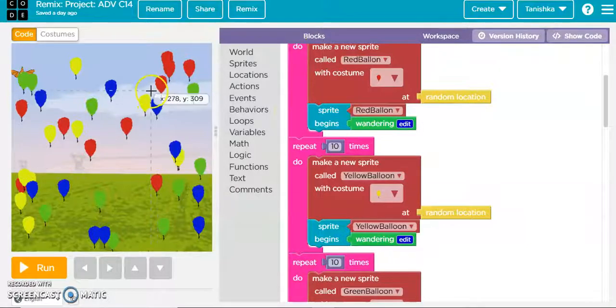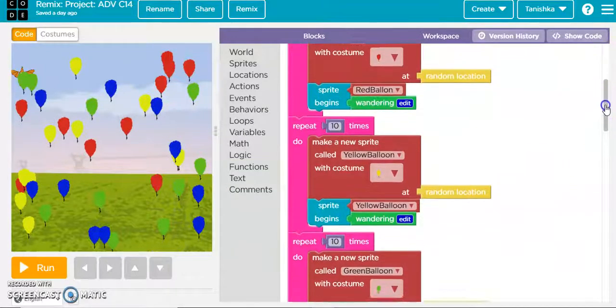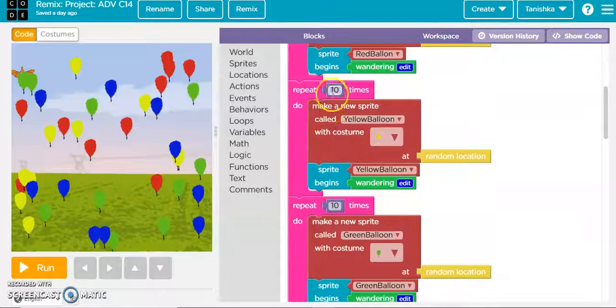I have done this for the yellow balloon, the blue balloon, and the green balloon. So it is the same code. Repeat 10 times to make a new sprite called yellow balloon with the yellow balloon itself at a random location, and sprite begins the yellow balloon wandering.